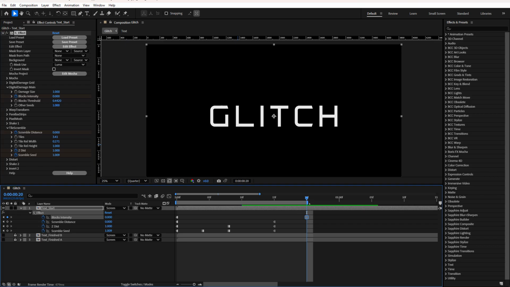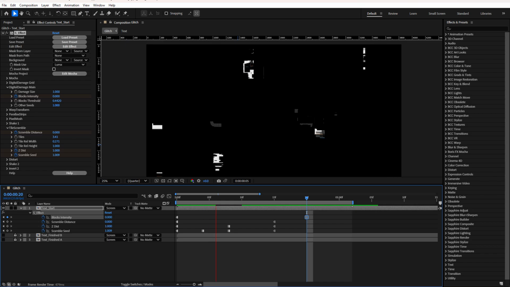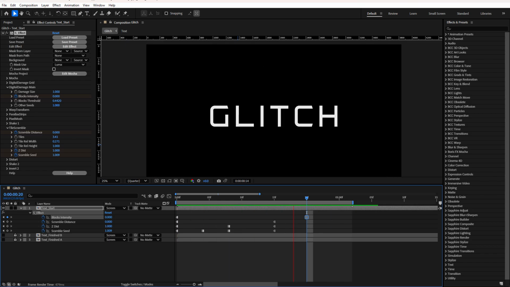Right, so now we get this look. Let's have a look. It jumps around a bit and forms. Now what I often like to do is sort of bring the glitchiness back a little bit for a moment. So have it hold. You can see we've got a nice little bit of twitchiness there on the Y, because we've isolated it to the Y. Not too much, just a touch.